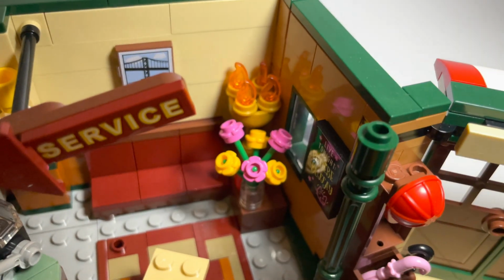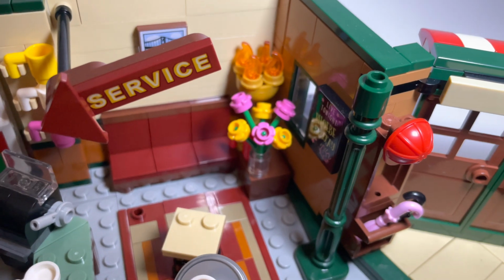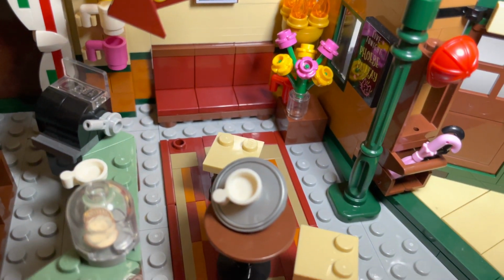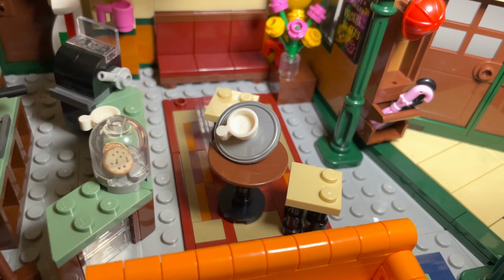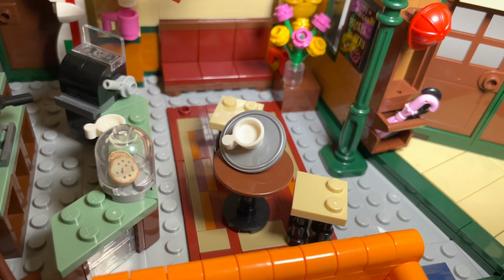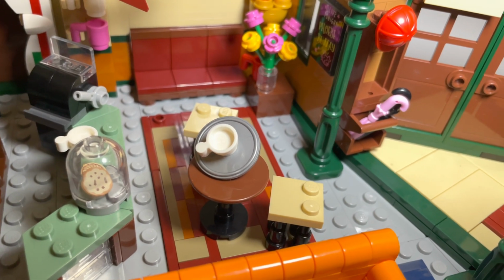Let's go to the right. You can see that there are 4 lit candles. You have your pink and yellow roses that you'll see through the outside of the window. You got your red sofa, and moving backwards, there is a coffee table as well as 2 bar stools. And I put Rachel's serving tray on top of the table with the white mug. You could add that to her minifigure if you choose to. I just chose to have it right there because I had her sitting with the rest of the cast.